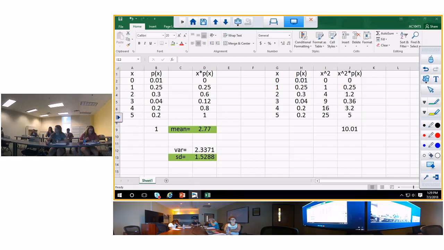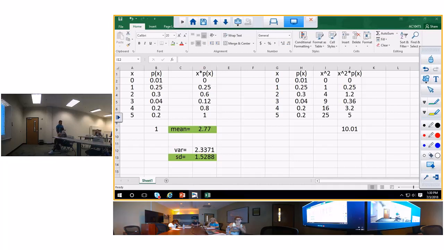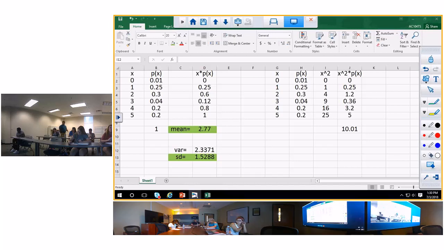All right, check out your numbers and see what they're coming out to. This problem I just gave you, asking for the mean and the standard deviation, is a test question. You'll have 2 or 3 of these on the test. So make sure you can do this type of question.